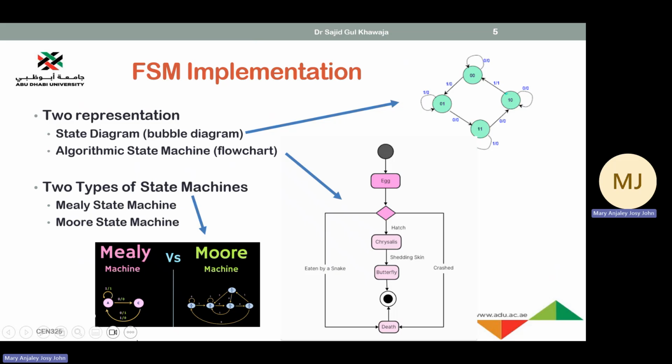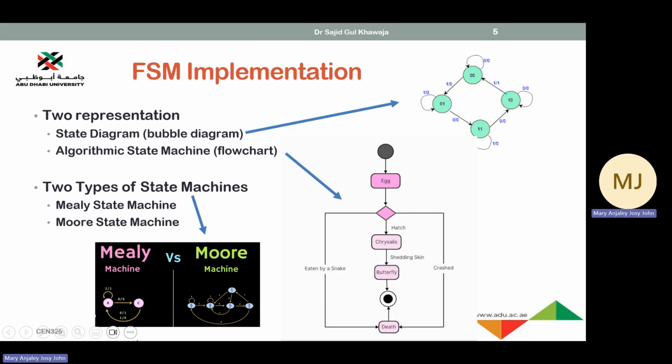So we can just look and say that Moore has a larger number of states. It's simple, but needs more components. It's just one state after the other, followed by the other. In Mealy, you will have a smaller number of states and it's more complicated. For now, that much information is enough.